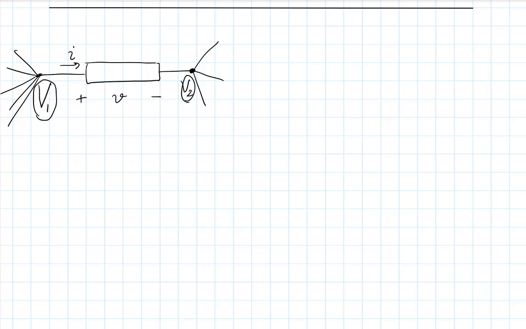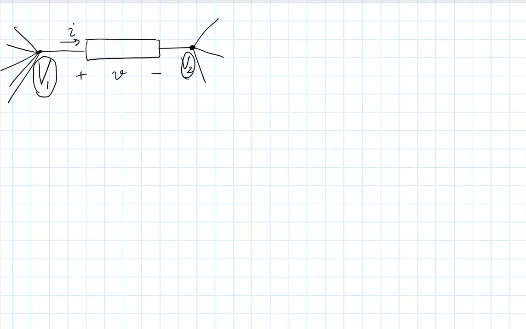We said that we are going to have a reference node somewhere in the circuit, and this could be any node in the circuit. Typically it's convenient to assume that the node voltage at the reference node is 0. So you have some reference node somewhere, and here you have the rest of the circuit. For this reference node, you would typically attribute a 0 voltage. That just makes things simpler, because the voltage for a given node is its voltage difference with respect to the reference. So it's convenient not to have to add a constant to all node voltages, and that's why it's convenient to choose a reference with 0 volts.